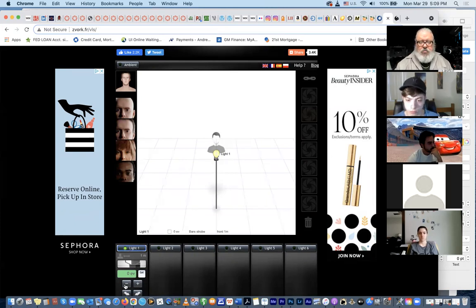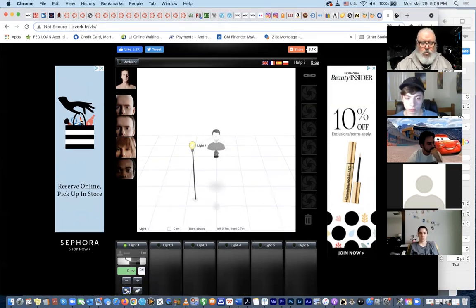I can move it with these buttons. I can raise it or lower it, and I can change the intensity down here with buttons. But you can also, I believe you can drag it around in space, or you used to be able to. Maybe not. Okay. If I start moving it, I'm hitting this arrow button here. You can see I'm moving it around to the side, or I can move it around to the front, and I can switch sides, right?